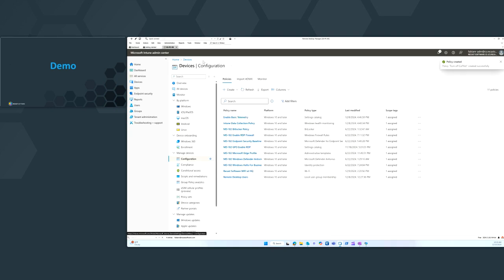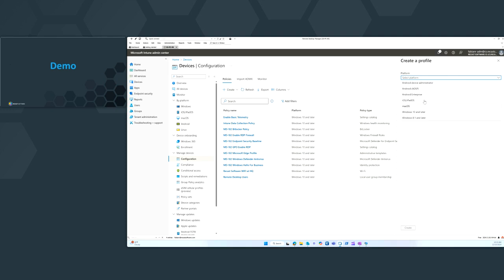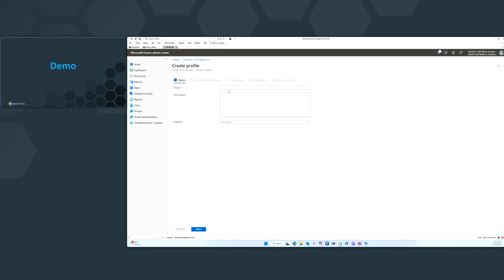And then the next one I want to create is blocking a password manager from Google Chrome. So for instance, if you already have a dedicated password manager in your environment and you don't want people saving credentials to unmanaged browsers, this is going to be a great option. So we'll click on Settings Catalog. We'll do Block Password Manager, Google Chrome.